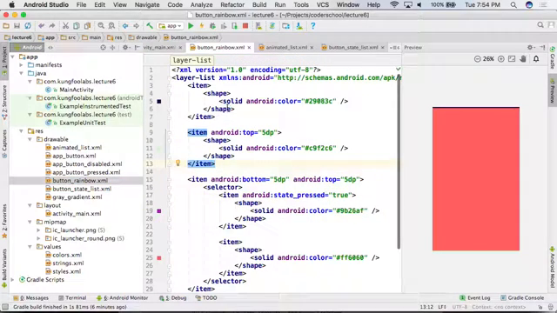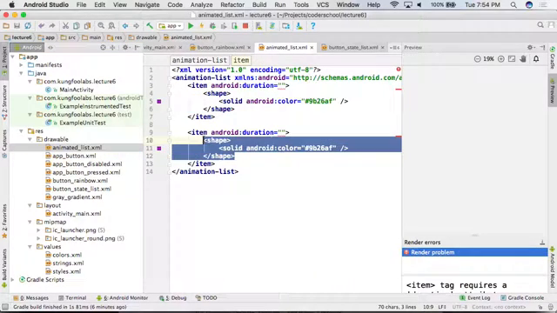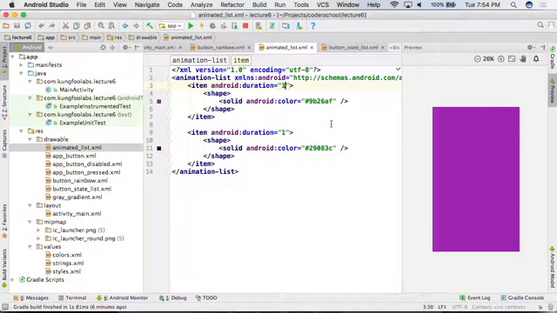And let's take another color. Let's take this color. I don't know, like 1 second, I think is how you do it. Actually, is it 1? Okay, well, let's just try it.